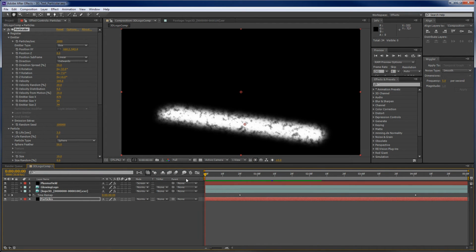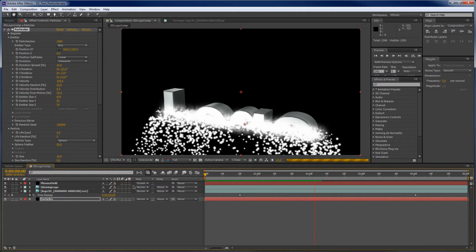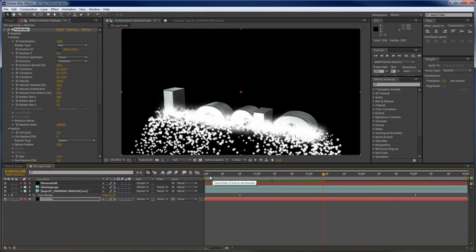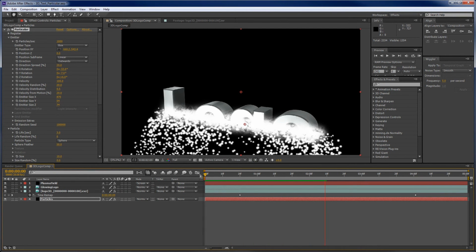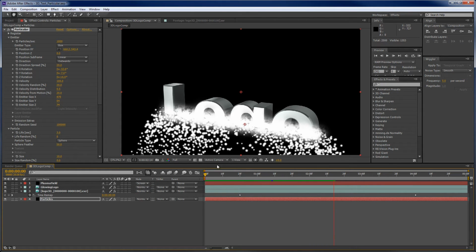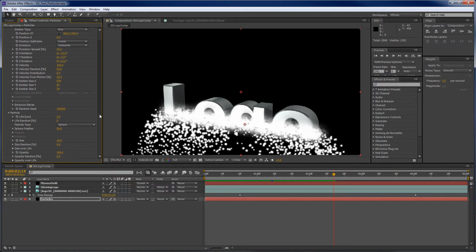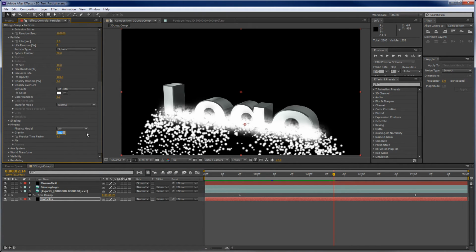I'm just going to play this back in real time, see what it looks like. So the particles to me aren't falling fast enough. I'd like to see a little more gravity. And then I think we're in good shape. The particles are a little big and blobby too. Bigger than the noise here. So let's double the gravity. Always try to double or even multiply by 10.